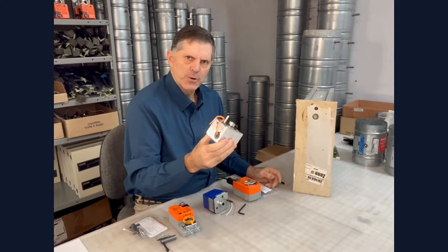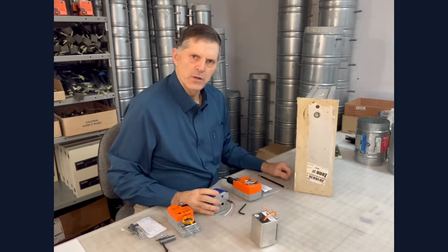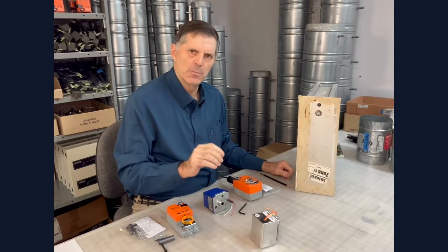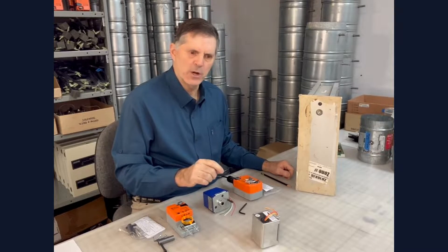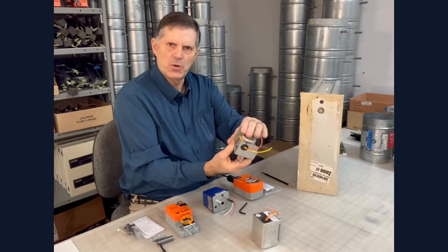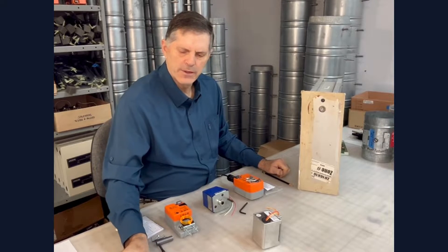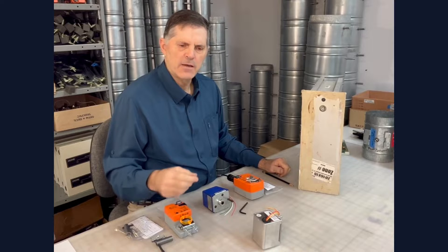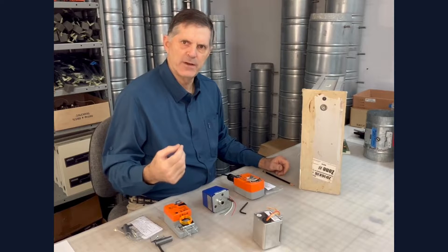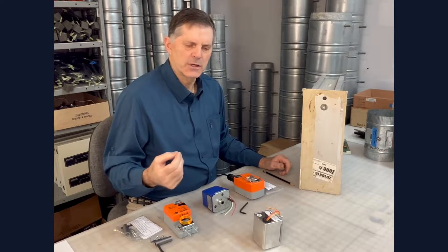This is a two-wire spring return motor like the Honeywell that came off, and that means when you operate the motor — typically to close the damper and cut off the airflow — it has to pull power the entire time it's in operation. If you've ever pulled the cover off while these motors are operating, they're so hot you can't touch them. That's one of the failure points. If they're in hot attics or cycling a great deal, this may explain why you have motors failing every year or every couple of years, and if you're in that situation, you may want to consider upgrading.